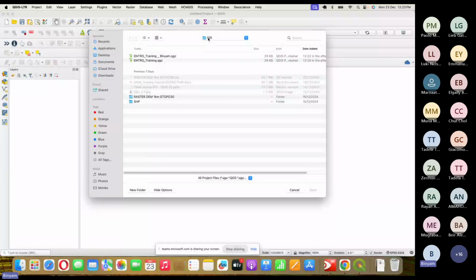Have you got the GIS folder? Then intro training.qgz.